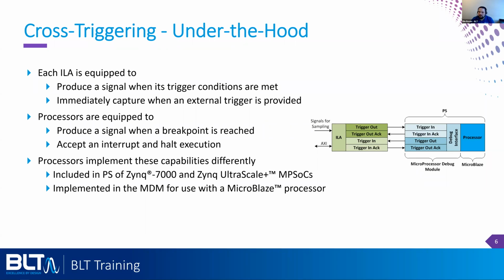We can trigger just like how we normally trigger, but when we hit the trigger button, we could also freeze or set a breakpoint in our software. And then on the software side, we can have a breakpoint in software cause a trigger in the hardware so that the hardware will pause and do a capture at that moment.